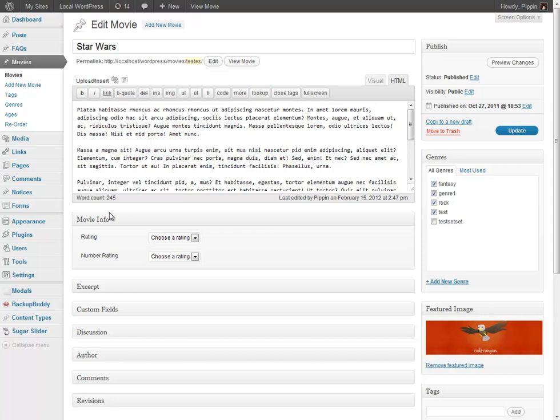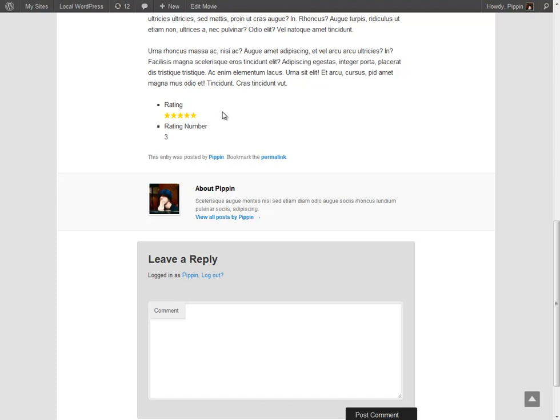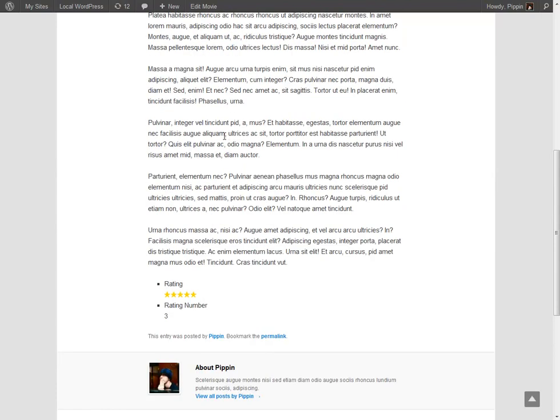This is going to be a simple field that you can see right here where we have a star rating, 1 through 5 stars, and also a numerical rating, 1 through 5. And when we look at this on the front end, it's going to look about like this, where we have given our item, in this case a movie, it could be a book, it could be a CD, it could be anything. We've given it a star rating, and you can see the stars right here. We see 5 stars, and then we have a numerical rating as well for 3. So it's going to be technically 2 different field types, and it's actually pretty simple, but it's going to cover quite a bit of code.